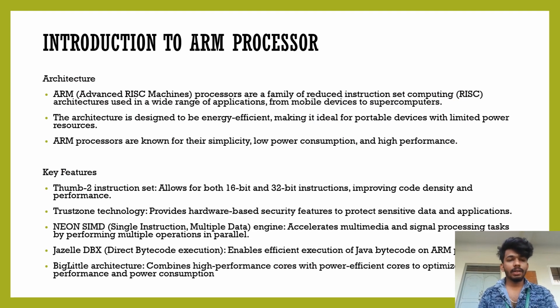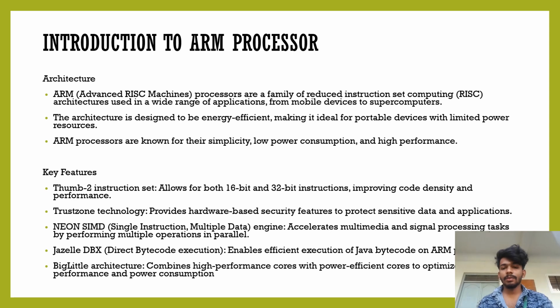Introduction to ARM processor architecture. ARM processors are a family of reduced instruction set computing architectures used in a wide range of applications, from mobile devices to supercomputers. The architecture is designed to be energy efficient, making it ideal for portable devices with limited power resources. ARM processors are known for their simplicity, low power consumption, and high performance.